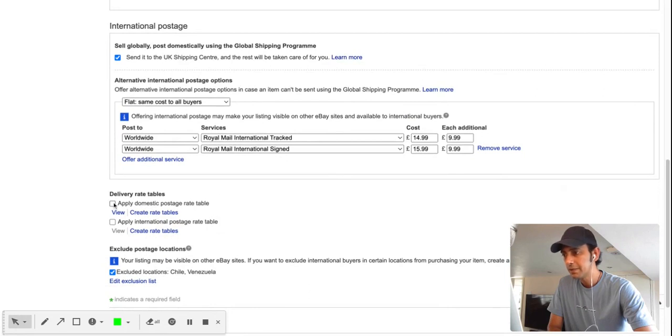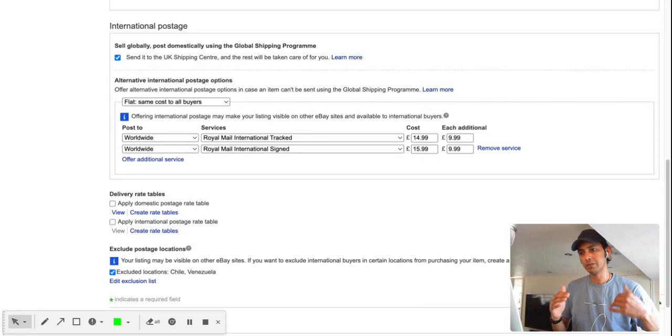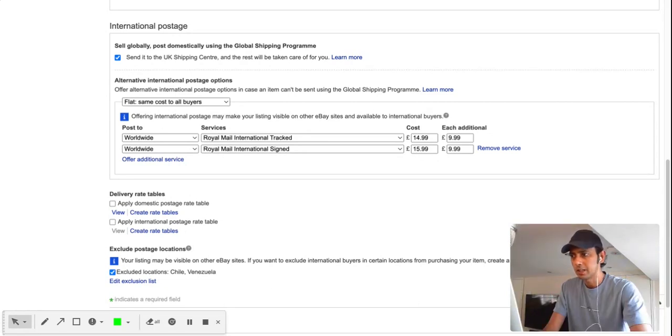Okay, and we can also create rate tables. So let me show you what I mean. If you want to create a rate table, it will pop up a new window, and from here, for example, within the UK, we can divide it up. The pop-up rate card will be like this. So for the rate table, you can select domestic.